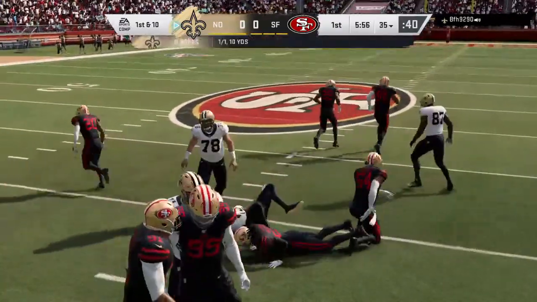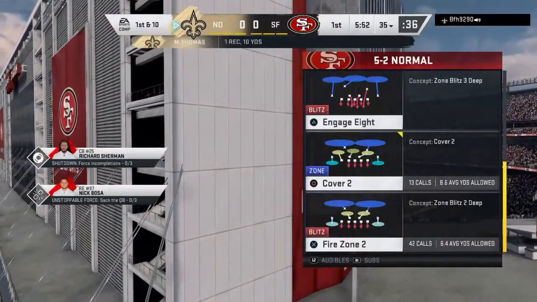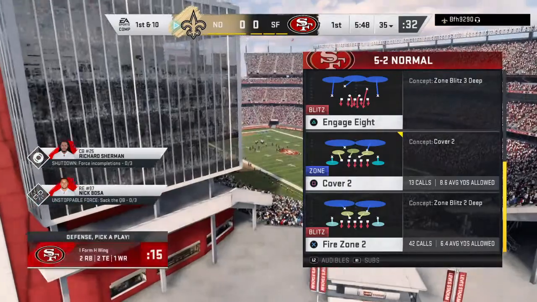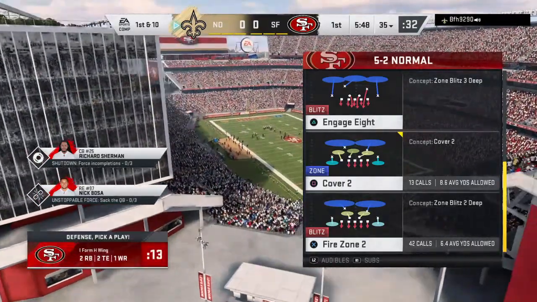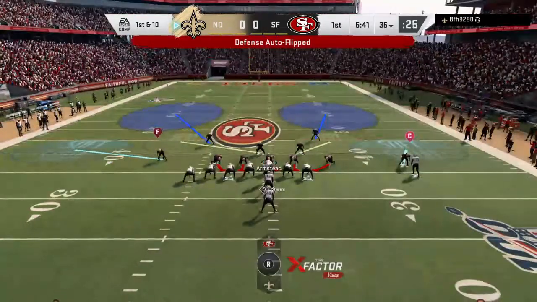Slant route to Thomas. And up to the 35 before they're able to knock him down. 10 yards, good for a Saints first down. And we see the emphasis early here. Get your star receiver involved, able to do it successfully. Not a bad start to begin with, that's for sure.